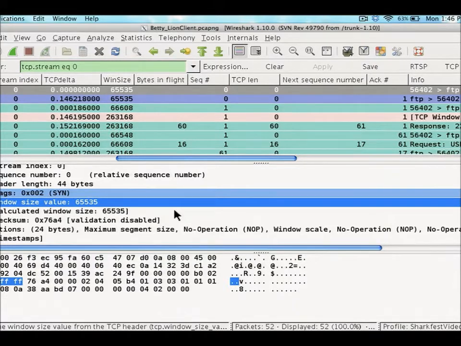Remember, TCP is connection-oriented. So when I send you a packet, I have to keep a copy of that in my TCP sender window until you acknowledge it, so then I can flush it out of the buffer. Because if you don't acknowledge it, I have to retransmit it. So I've got to keep a copy. I can't go back up to the application layer and ask them for it again, because they're like, I don't even know what you're talking about. That was your job. So I have to keep a copy. I never know what the sender's window is, but I always know what the receiver's window is.